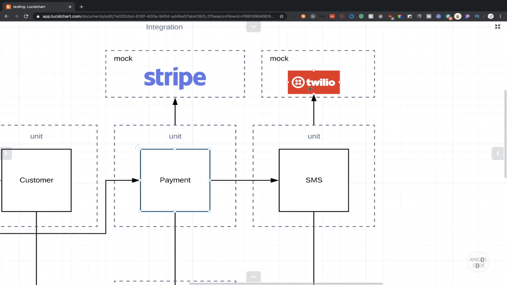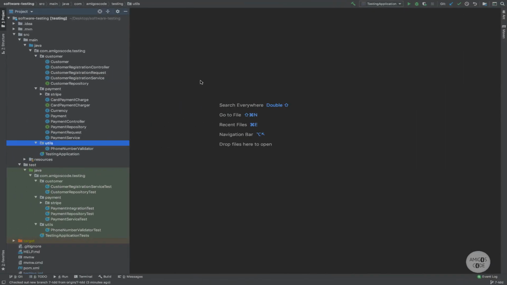So I'm not going to give you too much information about it, so just go and find out what dependency you need for Twilio, because I want to challenge you so that you learn from this. So go ahead and find out which dependency for Twilio you need to use, plug it in, and if you go back to IntelliJ, remember we had a couple of to-dos. The to-do that I have here for you is inside of the payment service.